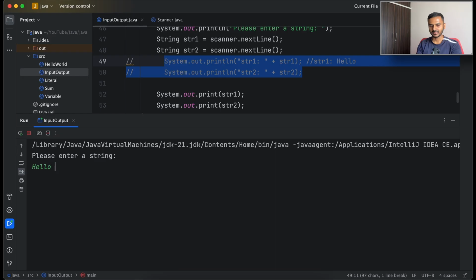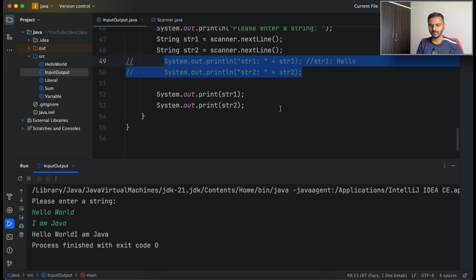and if I say the first input to be hello world and the next input to be I am Java and I hit enter, what do we expect? Well, we get hello world. Then without any space, we got I, which is the first word of the next line of input that we had provided. Then we got am Java. So what's really happening over here? This did not happen when we used println, but it is happening when we use print.